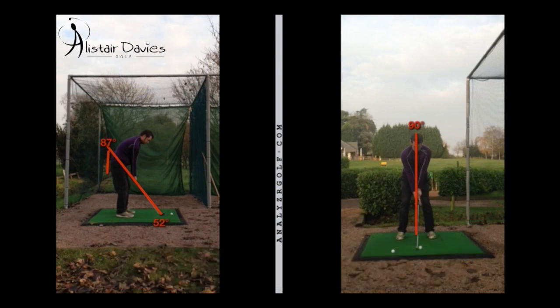Lots of great things in your golf swing. You mentioned that you hit a few sort of thinny top down shots and sort of cutty shots out to the right. So we'll try and look at that for you and give you some ideas of how to fix that.